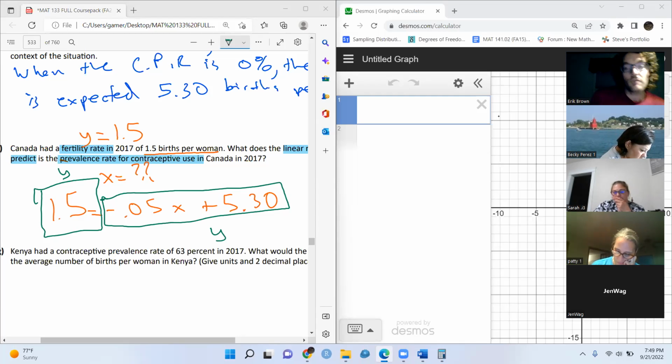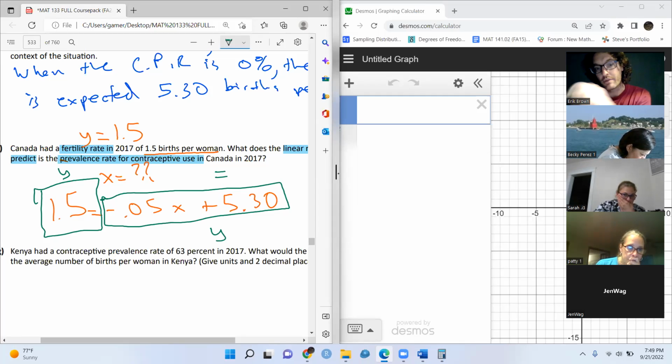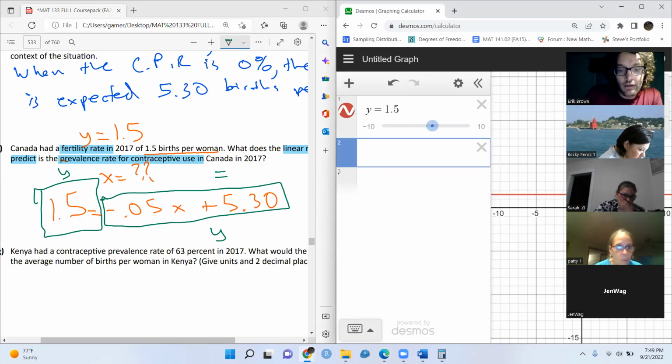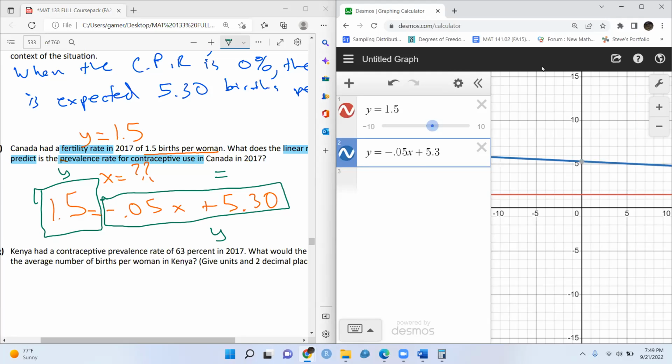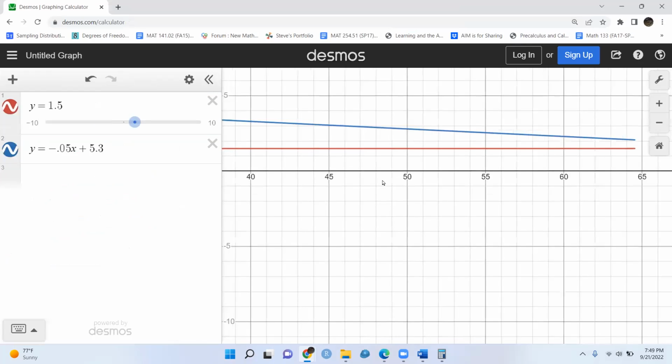What you should note is when you have an equal sign, there's two sides, right? There's the 1.5 on one side. There's a negative 0.05x plus 5.3 on the other. So we could just say, all right, let's let y equal 1.5. That's one side. The other side is y equals negative 0.05x plus 5.3. How's everyone with that? Yeah. Then all we have to do, the answer for x, is where these two graphs intersect. Can you tell that they're going to cross somewhere over here?